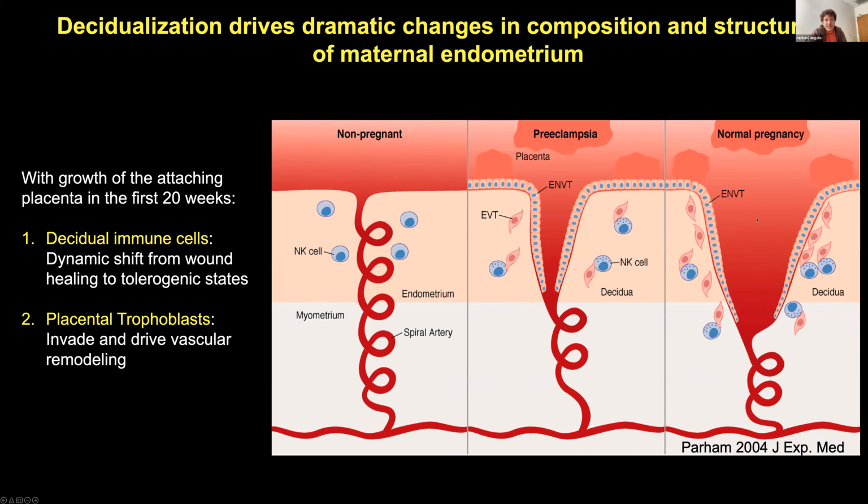On the right, you can see in a normal pregnancy, these spiral arteries, the lumens have gotten very, very large. This allows a lot of blood flow to reach the placenta under low velocity conditions that probably prevent the placenta from being damaged and getting sheared off. And we do know there's a lot of evidence to show this process is impaired and incomplete many times in different variants of preeclampsia.